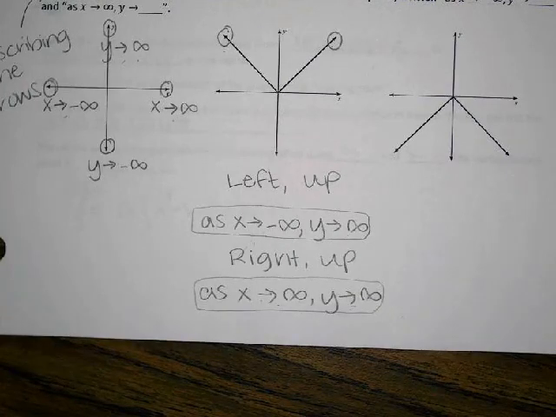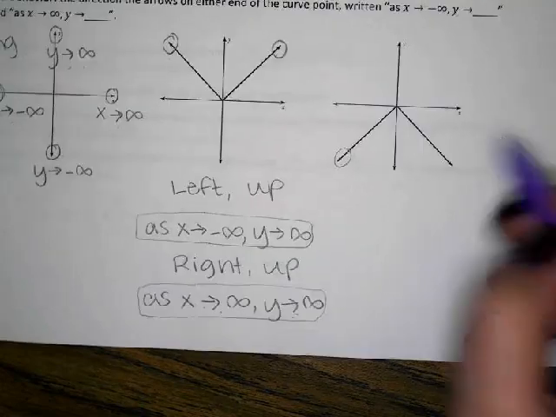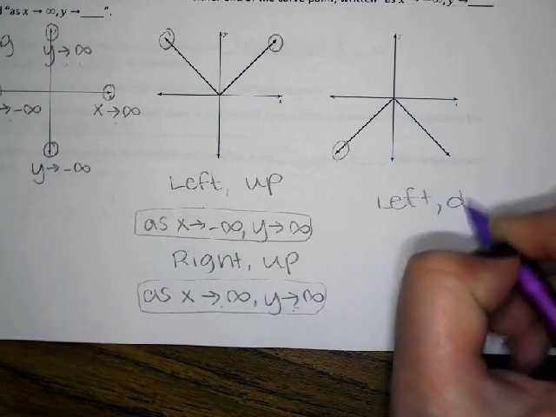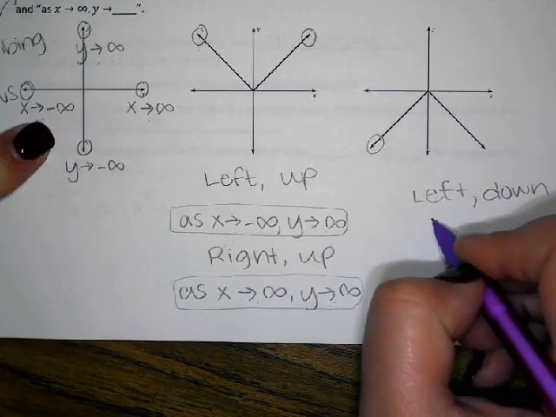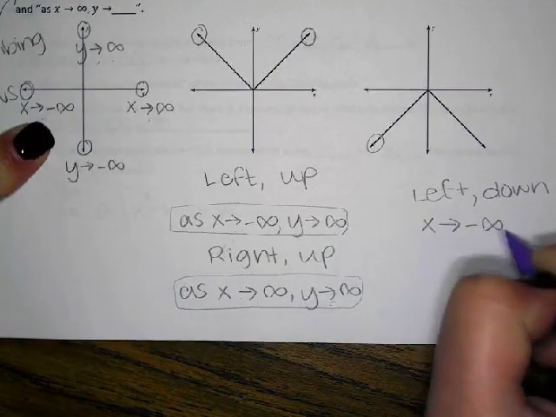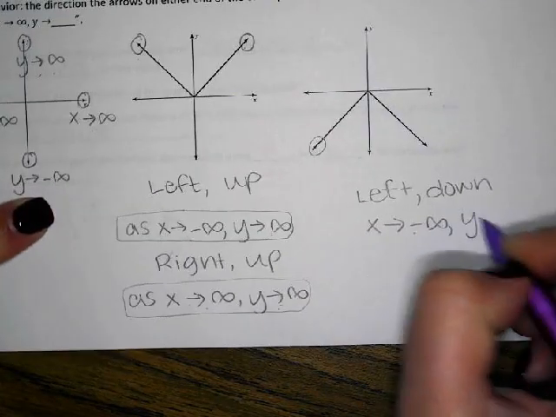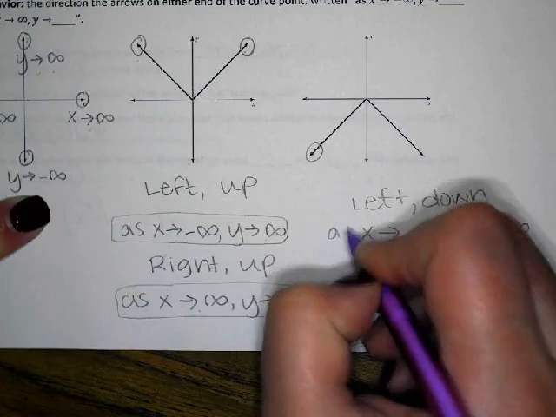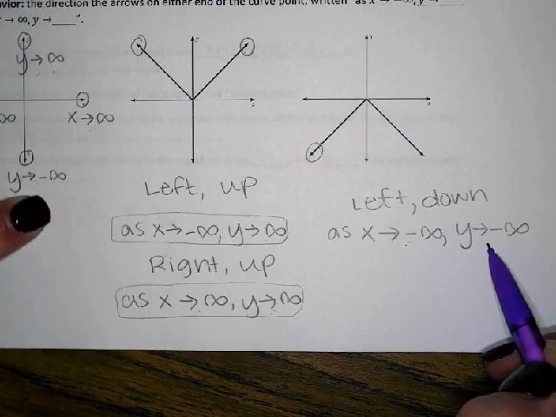Yeah. Okay. Now this one is a left arrow that goes down. So I'm going to say the left arrow goes down. Sorry, this is left arrow. And then I'm going to say down. And then I'm going to turn it into a math sentence by writing the word as in front of it. So as I look at the left arrow, I can see that it goes down.